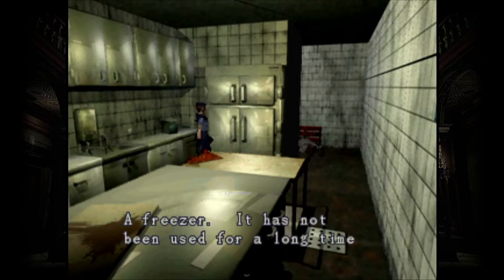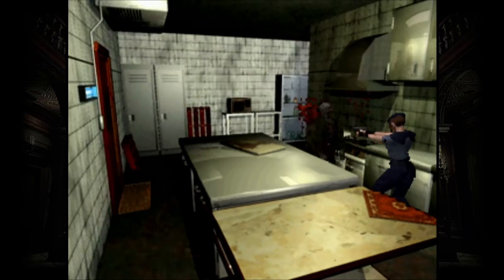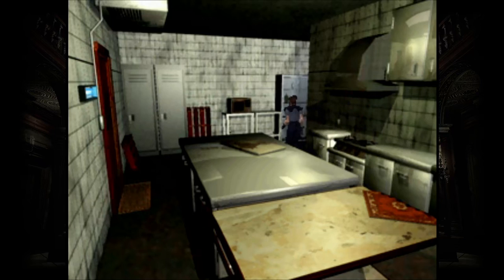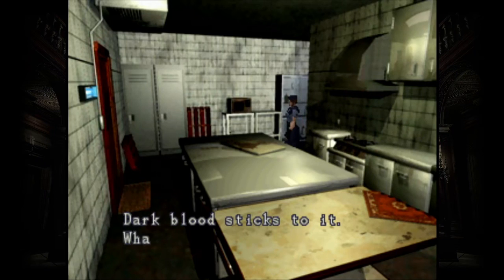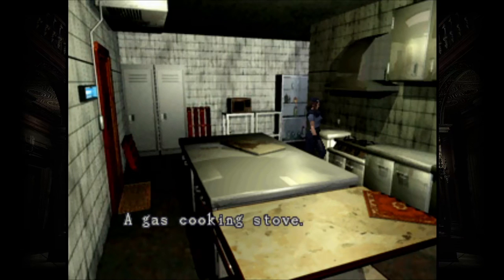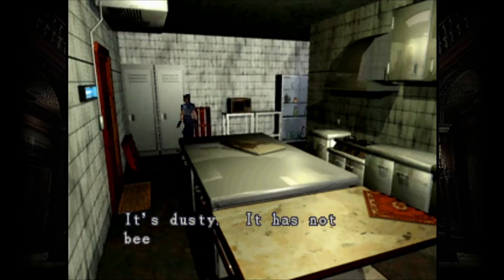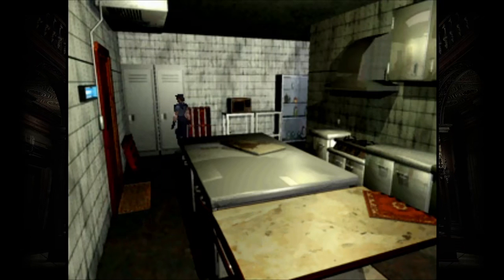A freezer. It has not been used for a long time. Okay. Now he's dead. Dark blood sticks to it. What did they cook here? Each other. A gas cooking stove. The gas is not supplied. That's just because they're cheap. It's dusty. It has not been used for a long time.